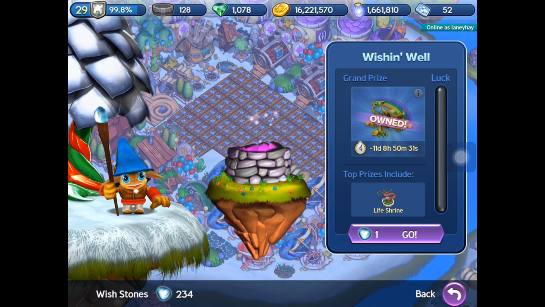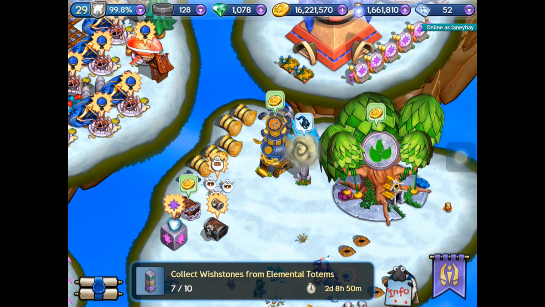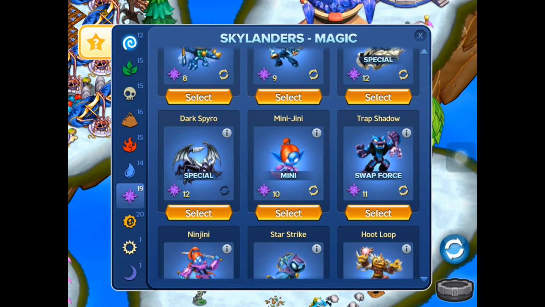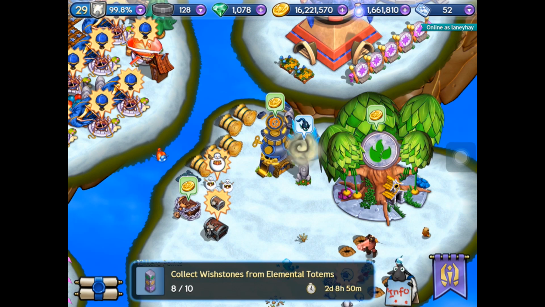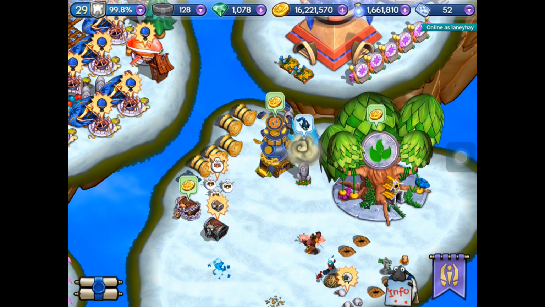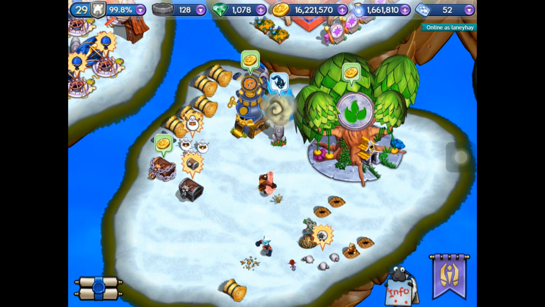There we go. I can't remember. Do you remember how many wish stones we had last time? Did we have 170 odd? I think we did. So we've got way more than that this time. We're on our way to completing that wish stones from elemental tombs. Totems? Tombs. To say totems, right? What should we do now?